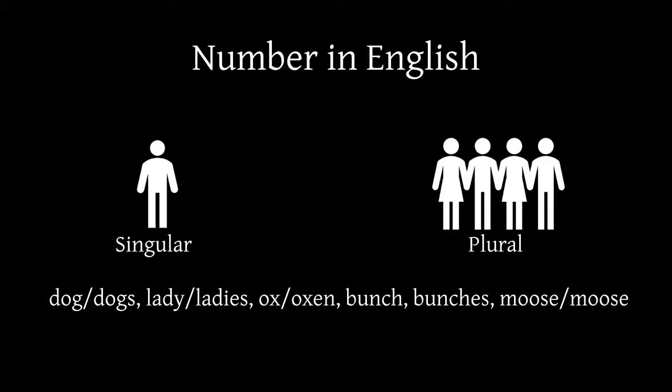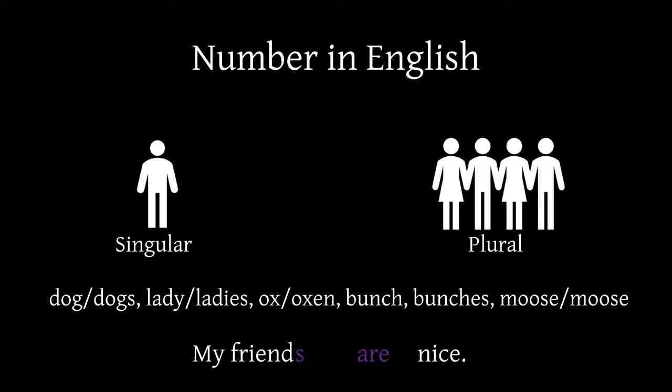Since verbs also have number, we'll get to verbs soon. When we make a noun the subject of a verb, we change the number of the verb to match the number of the noun. So, when I say, my friend is nice, I make the verb singular, is. But when I change the subject to my friends, I have to change the number of the verb to the plural, are. This is a really important thing to remember since Latin does the same thing with its nouns and verbs.